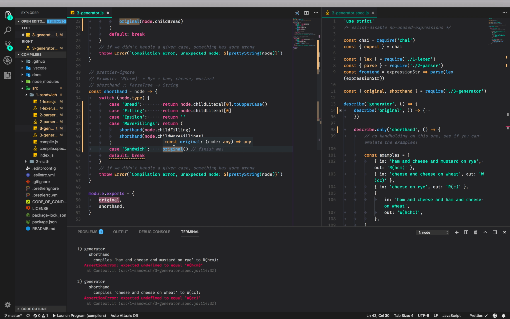This is a beautiful example of how now we can just start playing with the tree structure. The original version is it goes filling, then more fillings, then and, then bread. But I'm going to do bread and then parentheses, which weren't even in the original string, and then all of the fillings and more fillings. So this is going to be the bread.